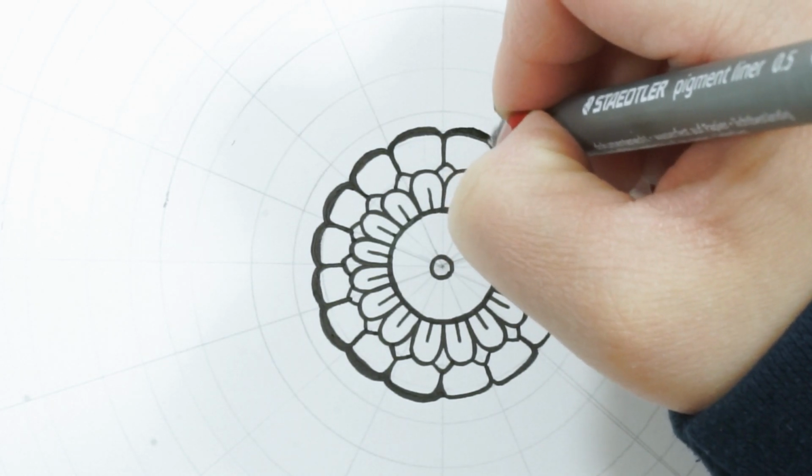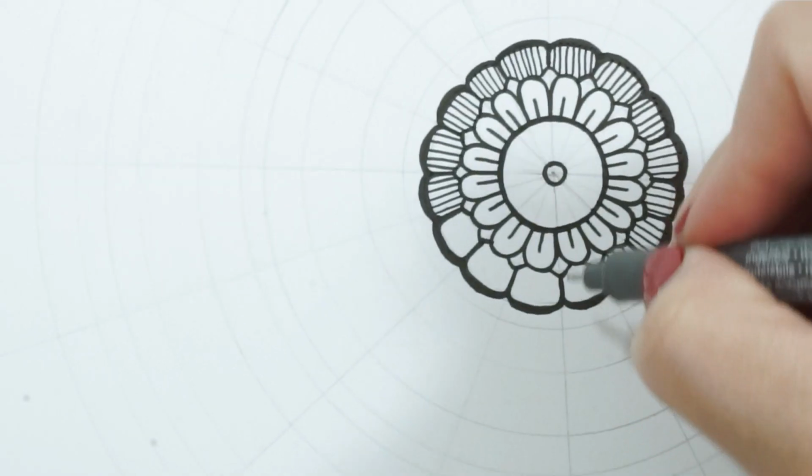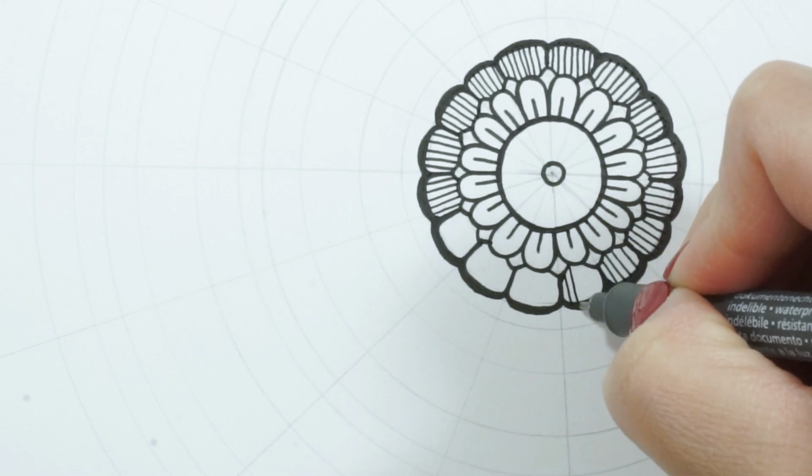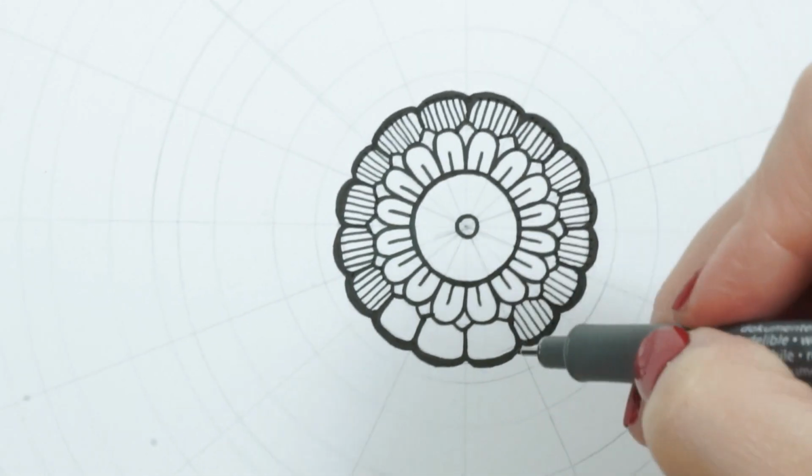Once that is finished, we are then going to use our 01 marker, and these are Staedtler markers, by the way, if you guys are wondering, but I'm going to use my 01 marker and I'm going to add some very thin lines to the inside of those petals.